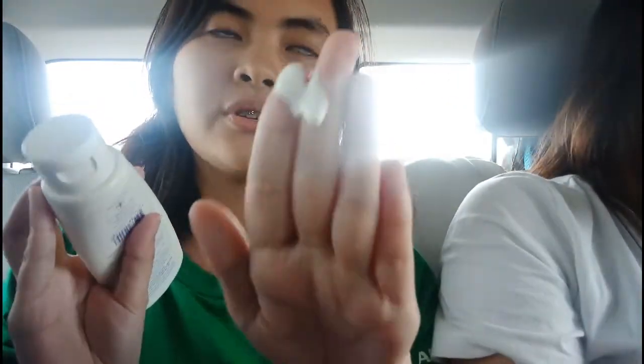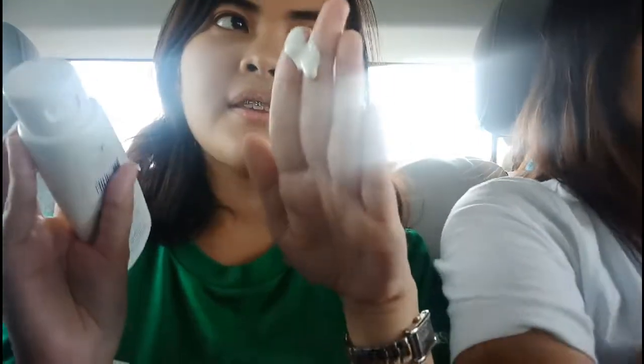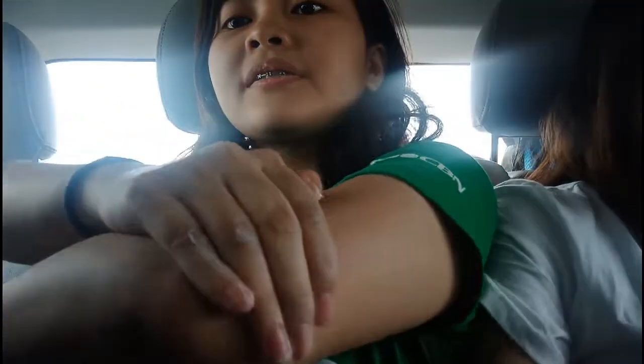Now that we have an ample amount of the lotion itself, we are going to apply it on our skin, particularly our braso, the Mercedes. How in your brother? This is how you are going to apply it. You have to apply it gently.